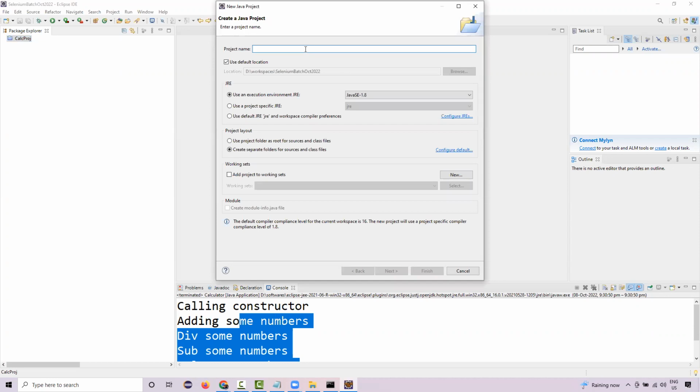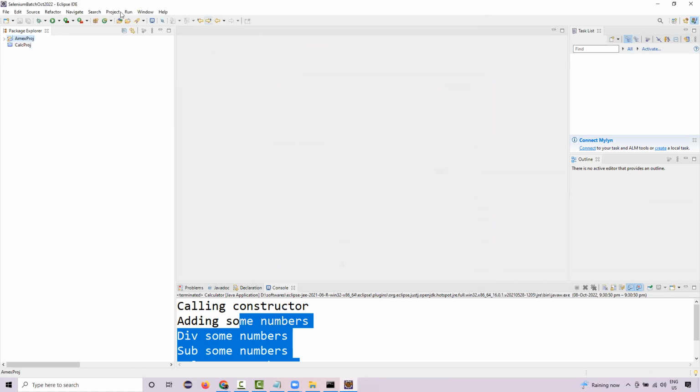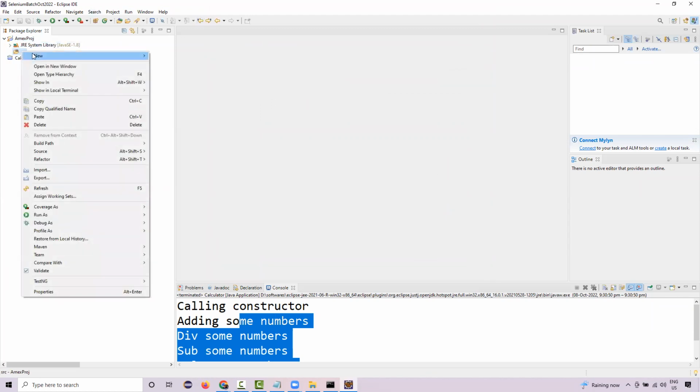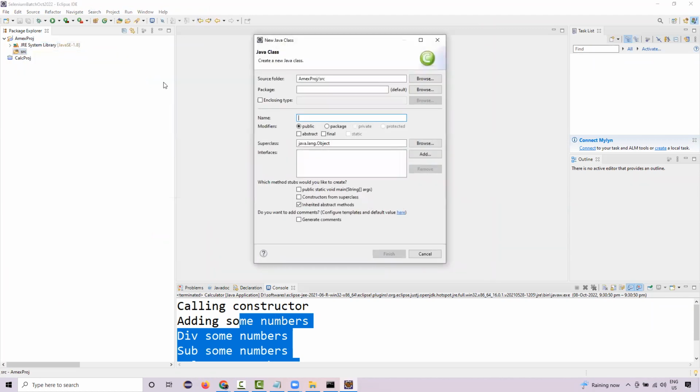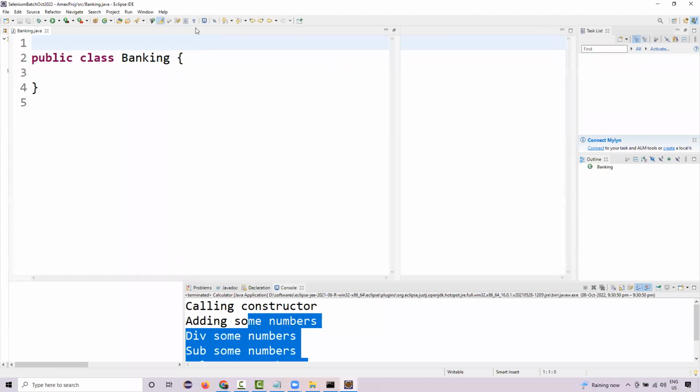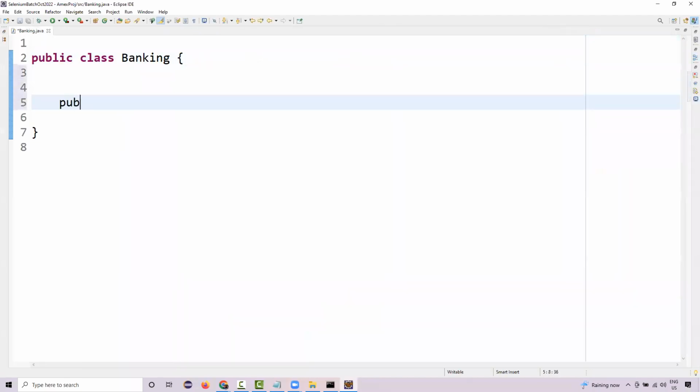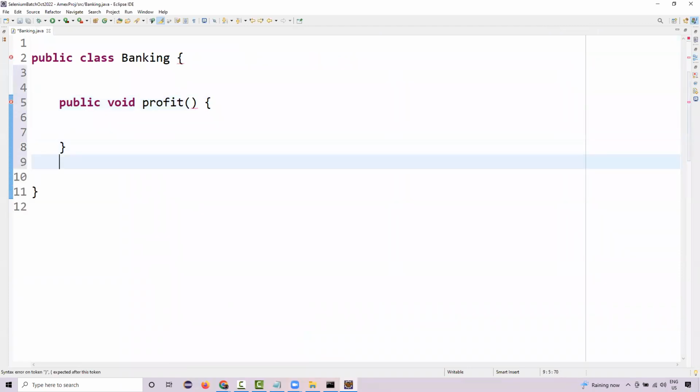So their project was also built in Java. There's a project called the MX project, and this was also developed in Java. And I joined in between of this project. So they already had some classes with the name banking, and there were some methods already available over here to calculate profit, to calculate loss.